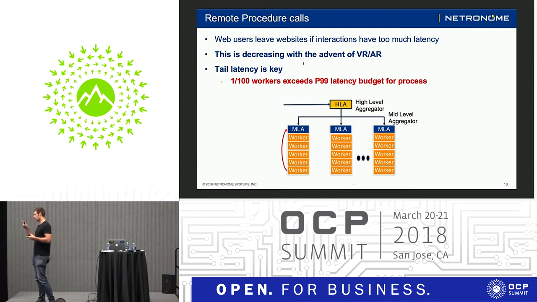The last percentile is the one where you're going to be running into trouble. Because with that last percentile, 1 out of the 100 of those results will come back in that time frame. So it doesn't matter that the other 99 have come back. If you need all 100, then you're going to run into some issues. So just very high level, these are the kinds of problems people face.